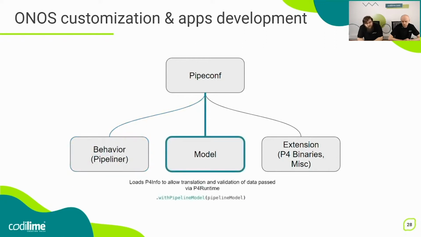But passing only the field name is not enough. Actually, ONOS talks to the SmartNIC via the P4-Runtime protocol, which uses identifiers instead of names. Here comes the model part of the pipeconf object. It loads the P4 info file and in an automatic way allows us to use P4 names in the ONOS code. Those names are mapped to identifiers during communication with P4 defined data planes.